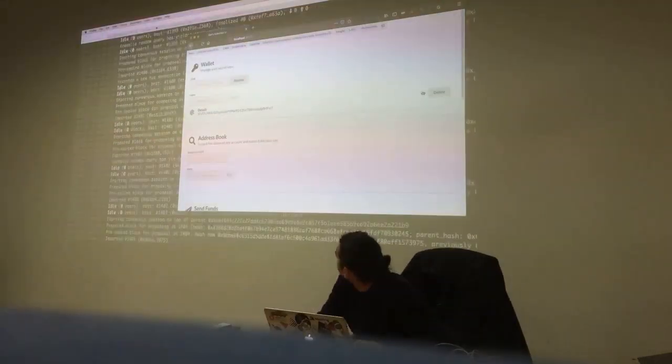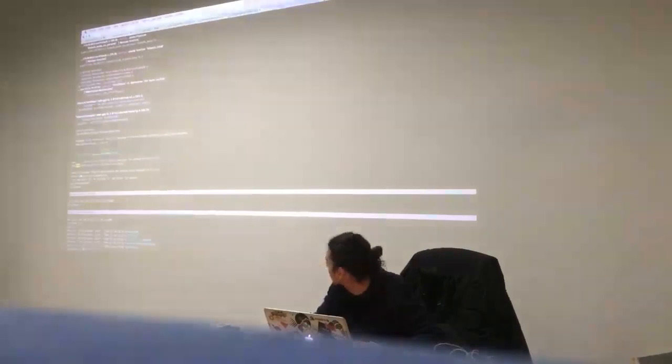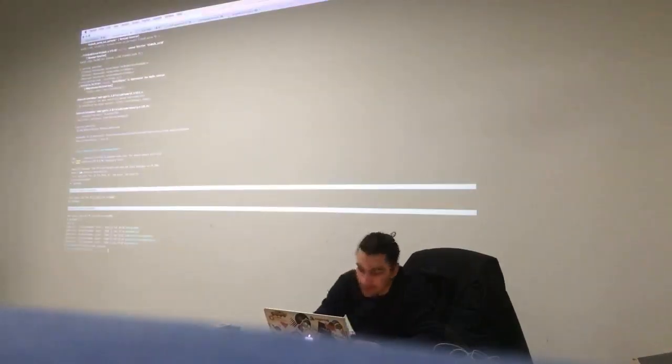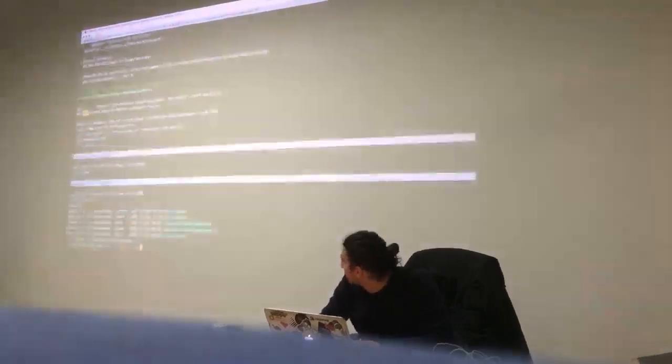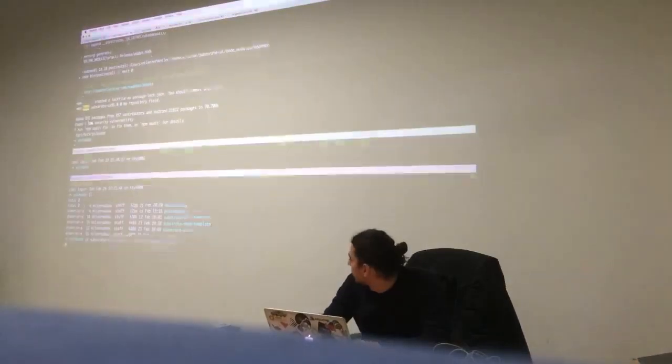But in order for us to do that, we need to go again into the substrate node template and, let me check what was the command. Okay, we are basically saying subkey restore Alice.